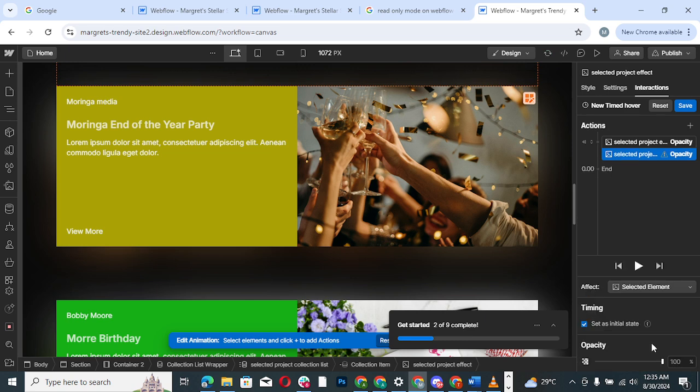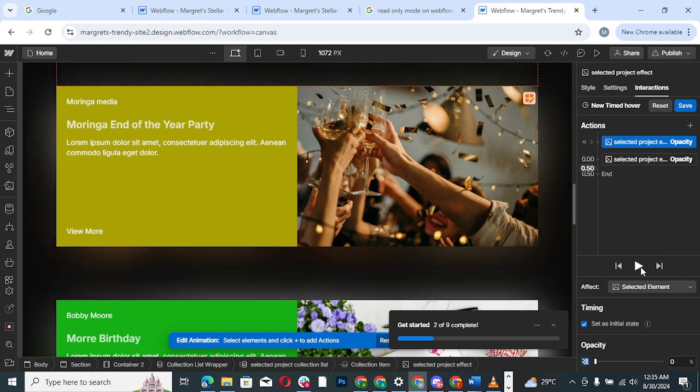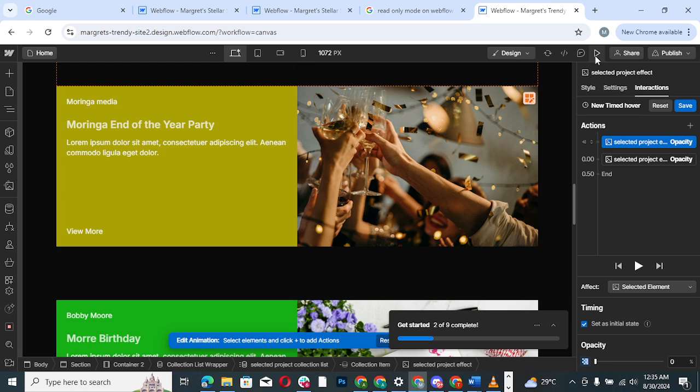Let's see this. This is 100. That's not the initial state. This is the initial state. So if you play, you can see that making sense now.